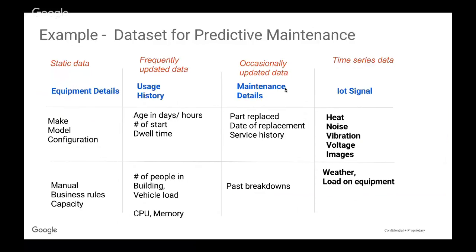Then there is occasionally updated data like maintenance history. If you have replaced a part, that might revive a few things in an ML model, and the machine might not degrade that fast. If a service is done, the machine might last longer. So these are the features to start with, but also consider using static data, frequently updated data, and occasionally updated data. I've just given a few examples here. Depending upon your domain, you probably can think of many more such examples, and then try to see which category they fit into and consider using that in a predictive maintenance solution.